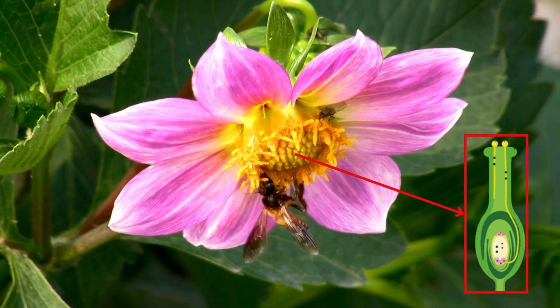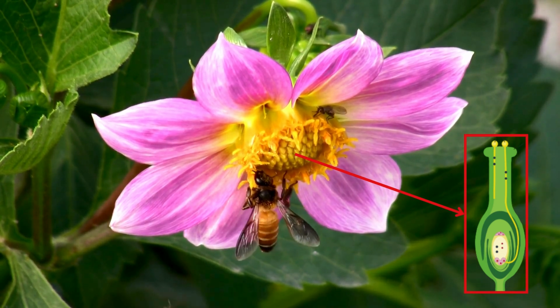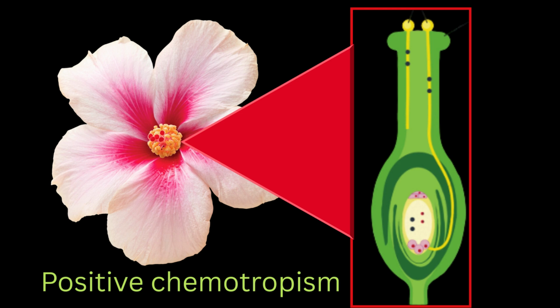In angiosperms, or flowering plants, pollen from the anther lands on the stigma of the flower during pollination. The pollen develops a pollen tube, which contains the male gamete. The pollen tube grows internally, down the stigma towards the ovary, which contains the ovule that holds the female gamete. This growth is guided by chemicals released by the ovary. This is an example of positive chemotropism. This response ensures that male gametes reach female gametes, so fertilization can occur.